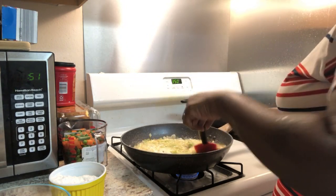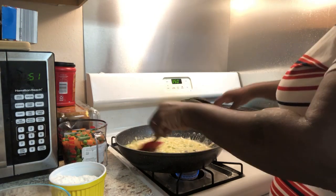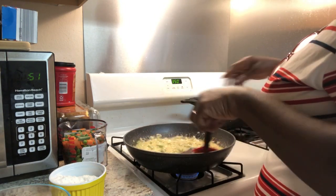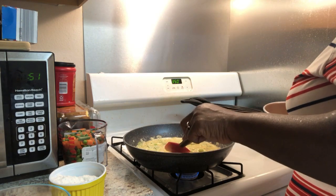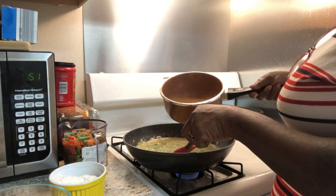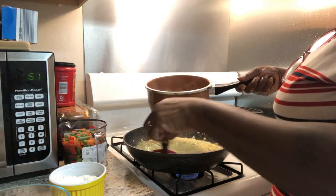I got this over here. It smells good in here. It all depends how much flour you want, how thick you want it. The process, I got to add... Okay, I got to just add some of this in. All this goes in here, because I'm just making the juice for it.